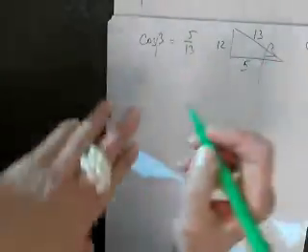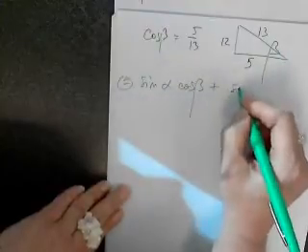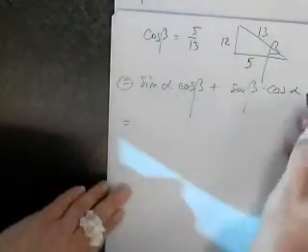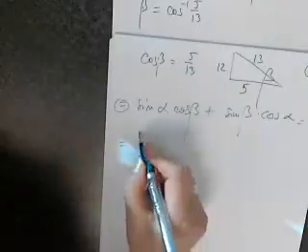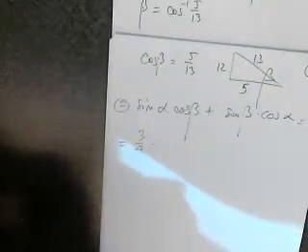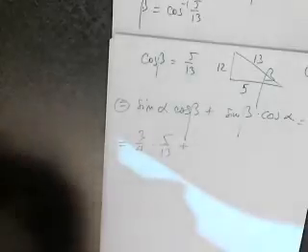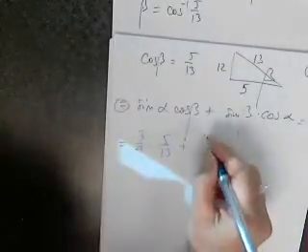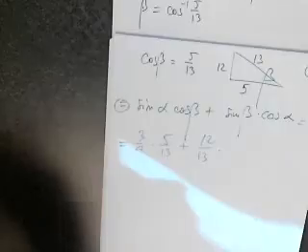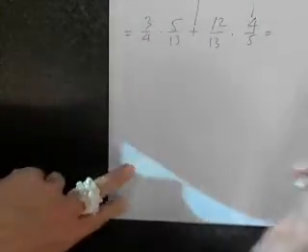Okay, so now I go back and I write what sine of alpha plus beta means. So this is sine alpha cosine beta plus sine beta cosine alpha. Now I need to plug them in. What will you give me for sine alpha? Very good. What will you give me for cosine beta? Of course, we have it. Plus, what will you give me for sine beta? What will you give me for cosine alpha? Perfect. So now we perform the calculations as much as we can.